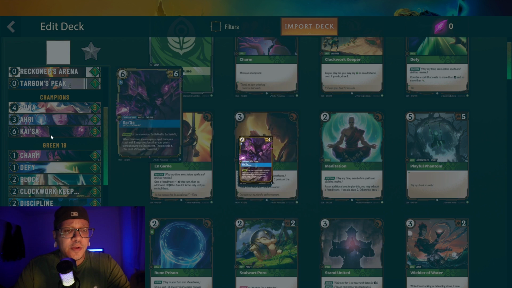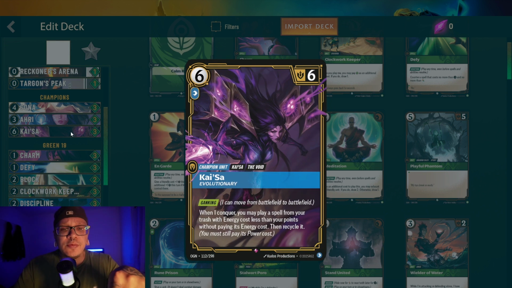And then also we're running Kaisa. This card's really relevant in terms of just sealing the deal, like ending the game, because of its ability. So for 7 runes, 1 of which is a power, sorry, 6 runes and 1 power, 6 might, really strong, has Ganking, so it can conquer back and forth. And when it does conquer, you may play a spell from your trash with energy cost less than your points without paying its energy cost.